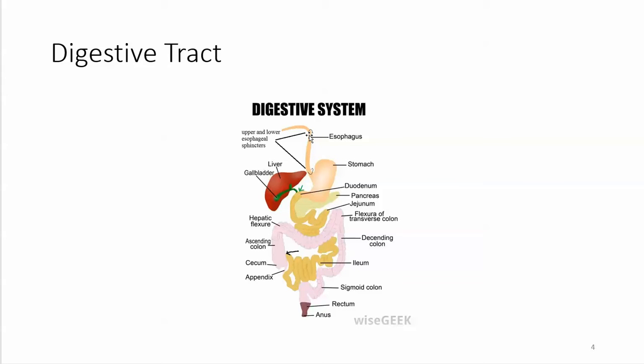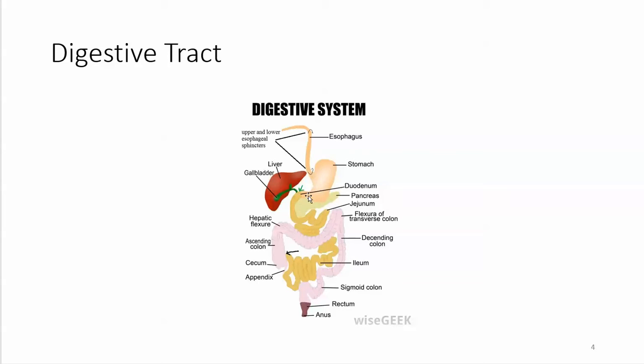The muscles of the upper sphincter are under conscious control, used when eating, breathing, belching, and vomiting. They keep food and secretions from going down the windpipe, which is the trachea. The lower esophageal sphincter, when it is closed, prevents acid and stomach contents from traveling backwards from the stomach. It is not under voluntary control.